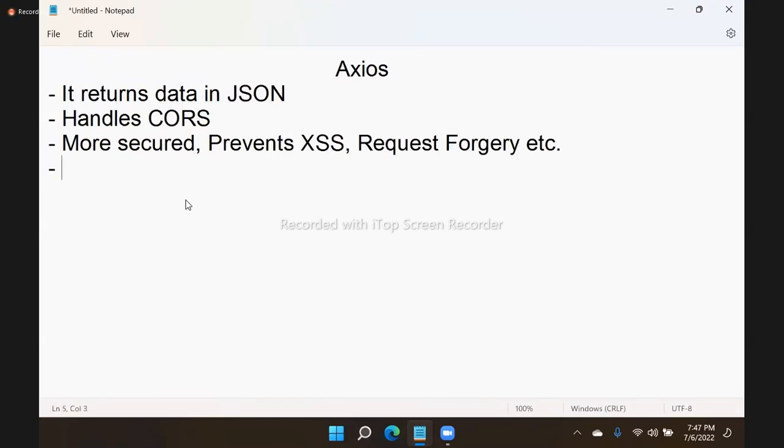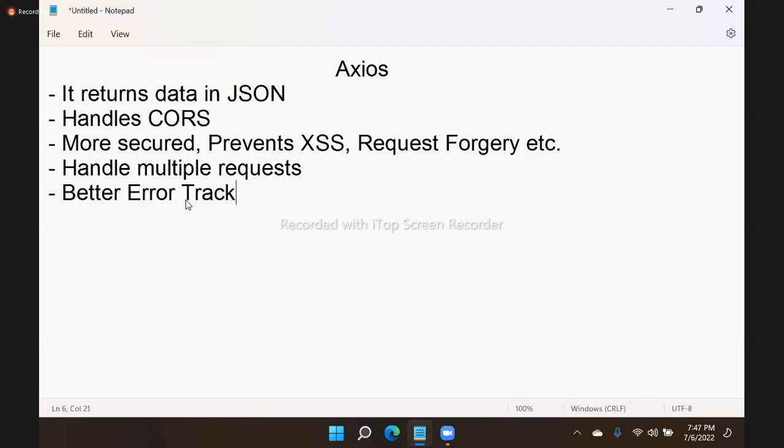Another, it can handle multiple requests also. So better error tracking, right? It can easily identify the errors. More better error support when compared to jQuery AJAX and all these things. So Axios, it's not mandatory that you have to use this, just like I told you, depending on requirement.